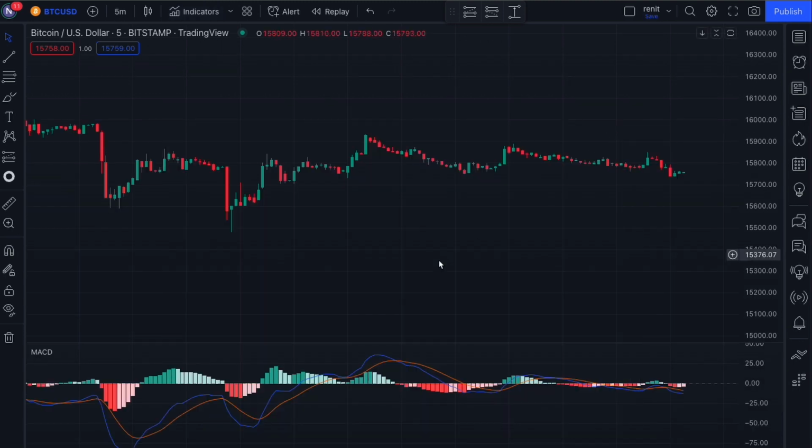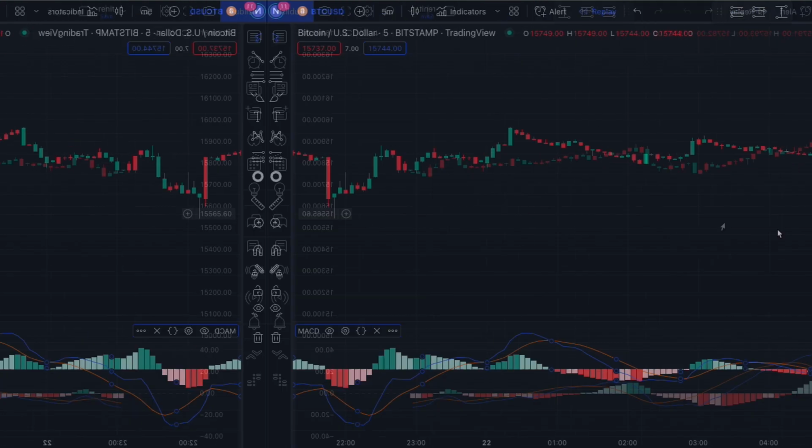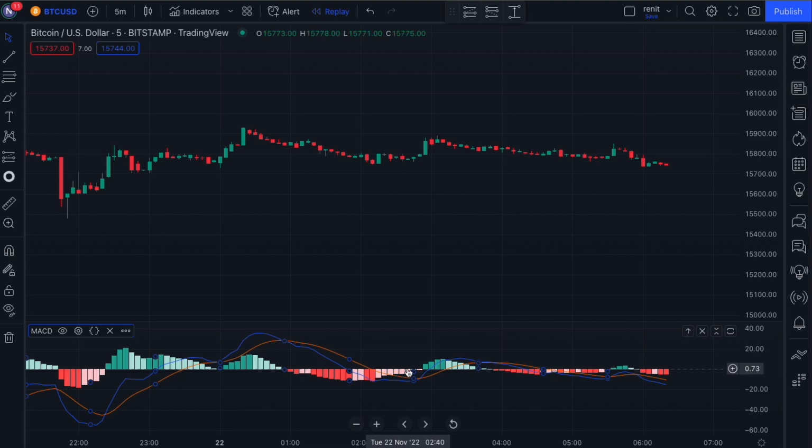The MACD indicator looks pretty simple. It's just a few histograms and MACD lines. The histograms represent buy or sell volumes. This is how many people placed buy or sell orders during that candlestick. Now we need to optimize this indicator to get the most out of it.